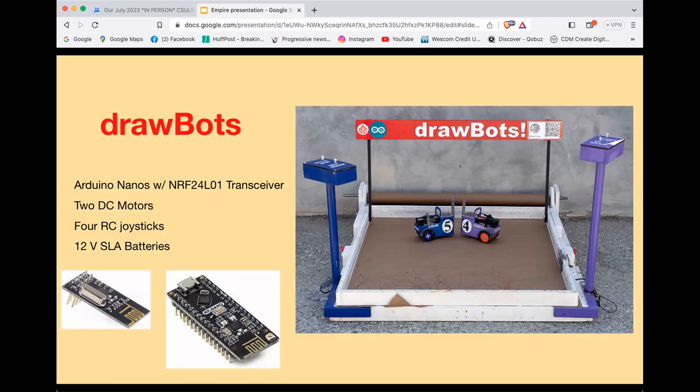Thanks. So, what kind of batteries are you using in those? These are 12 volt sealed lead acid batteries. I'm thinking of going to LiPo, but I don't know. They just scare me because they burst into flames and the kids are around. They use a lot of these batteries in toys, so these seem safer. And then also with LiPos, I'm finding out you can only drain them to a certain point. Yeah, you can use 90% of it. And with that, I would need some sort of monitor, so I don't know. But I did buy some.